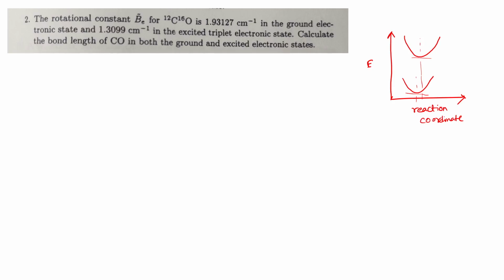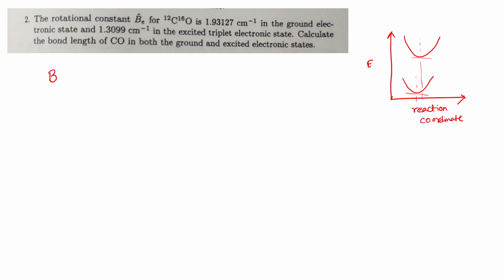So it is something like that for this numerical problem, what they are trying to ask us to calculate, that the rotational constant in the ground state is given, and in your excited state, your rotational constant has gone down. Now we need to calculate the bond length of this carbon monoxide both in the ground state and excited electronic state. How will we proceed? Tell me. Two different B values they have provided, so we have to calculate accordingly the R also.